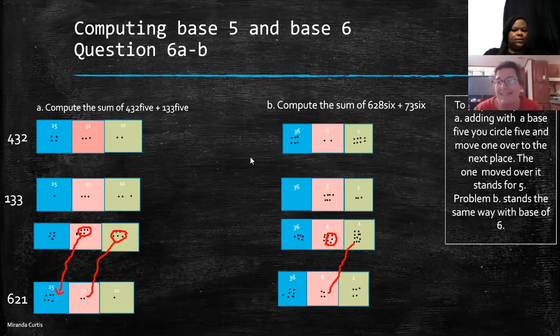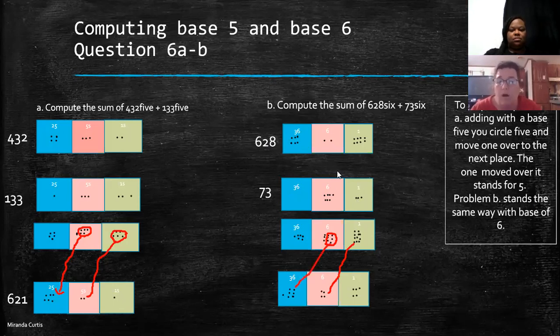So now we're going to do this again. We're going to do 6s. So now we're going to look for the number 6. Instead of being 25s, 5s and 1s, we're going to have 36s, 6s and 1s. I know it's different, but it's fun. Okay, so we're going to do 6 dots right here in the first spot. Our next spot are 6s, so we're going to have 2 dots. Our next spot, we have 8, so that's 8 little dots. Then we're going to do plus our 73. There's nothing in the 36 spot because there's only 2 numbers. Our next spot is the 6s, and we have 7 dots. Our next spot is 3s.